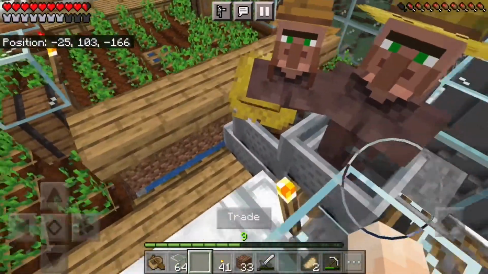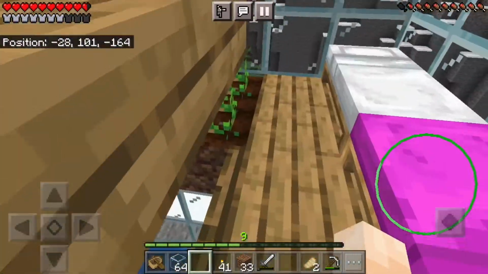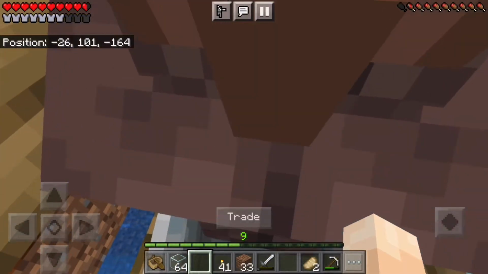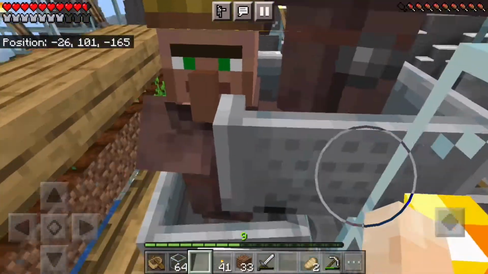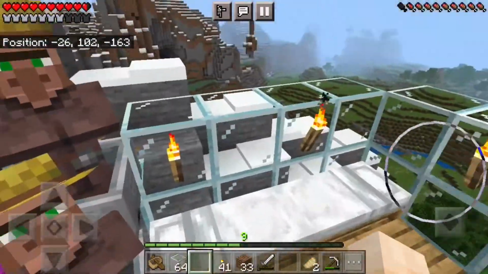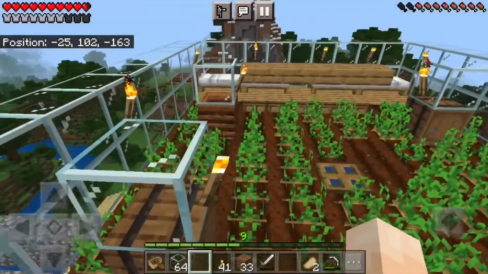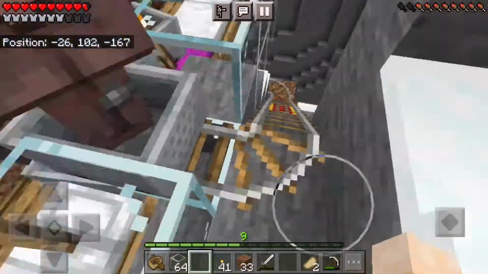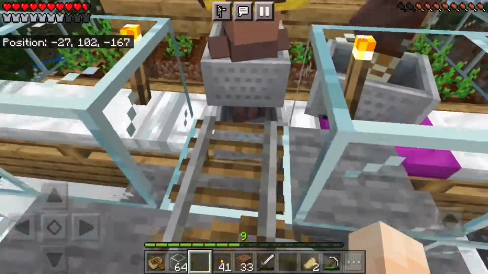So we have 1, 2, 3. And I think this might be part of the issue. They're clumping up here. So I'd like to just kind of move them away like that. And that should make room. Let's jump up here. Oh, dig it. Okay, I think I should be able to run jump. And then we can push this guy in. So I wonder if part of the issue was maybe they were pushing each other back.